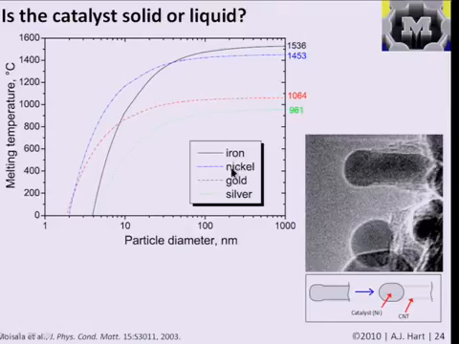So if we look at the case of nickel here, I don't have a length scale, but I think this was between 5 and 10 nanometers. So between 5 and 10 nanometers, nickel is melting in a range of, say, 600 to 1000 C. So it's quite possible that this particle may have been liquid under these conditions.